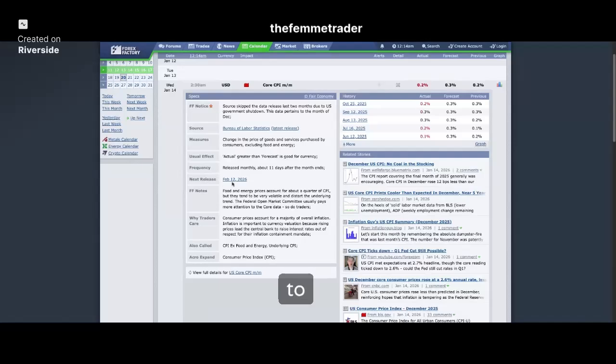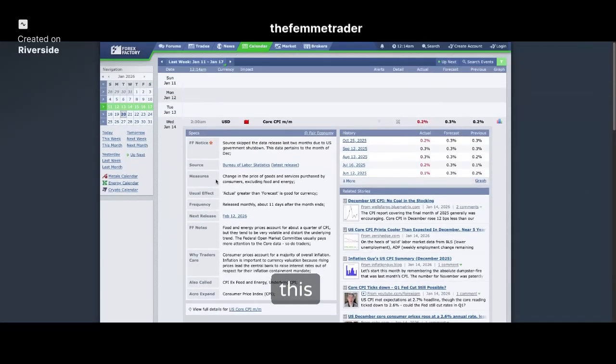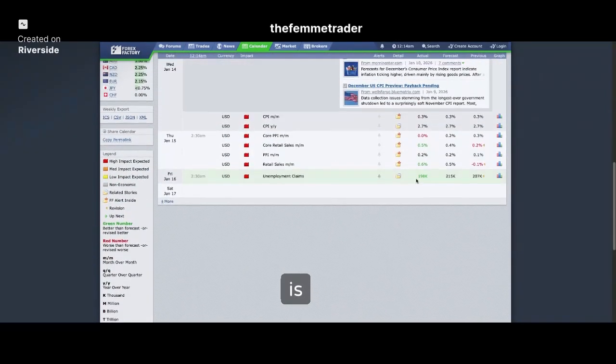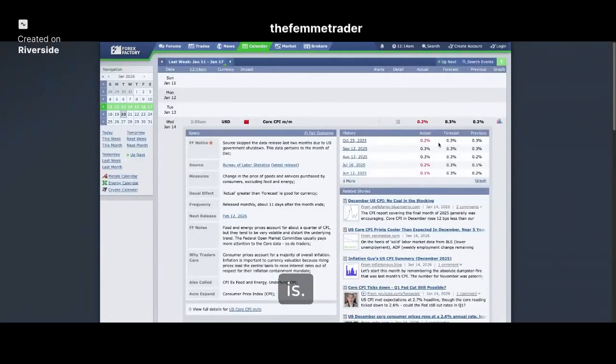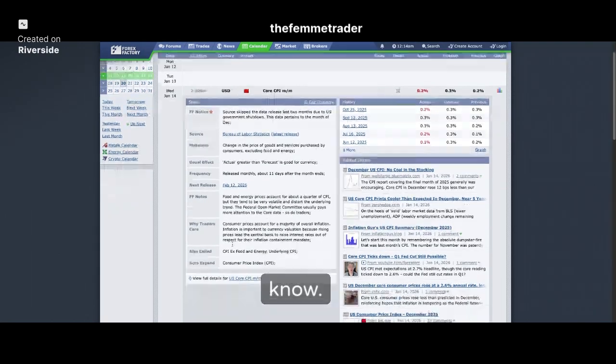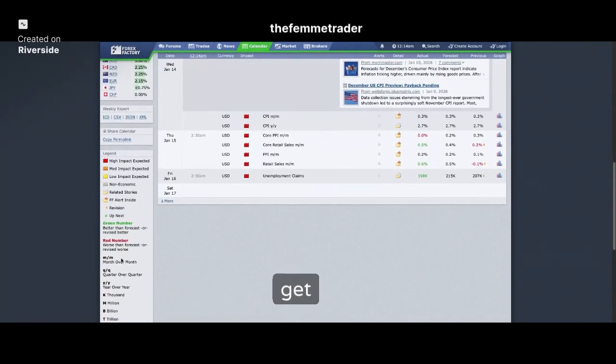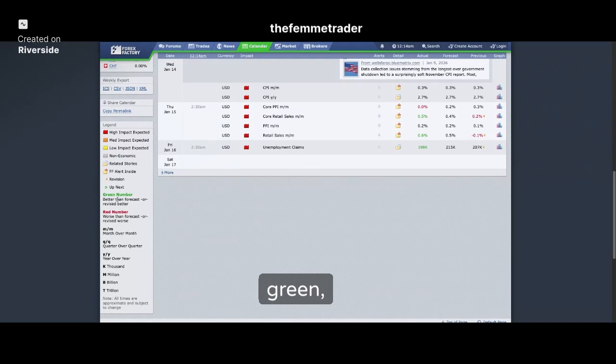Okay, so I'm going to take you back to this one again so you can understand what this actually is. Sometimes you get a red, sometimes you get a green. I'm going to tell you what that is and what you should know. When you get a green color, it is better than the forecast.